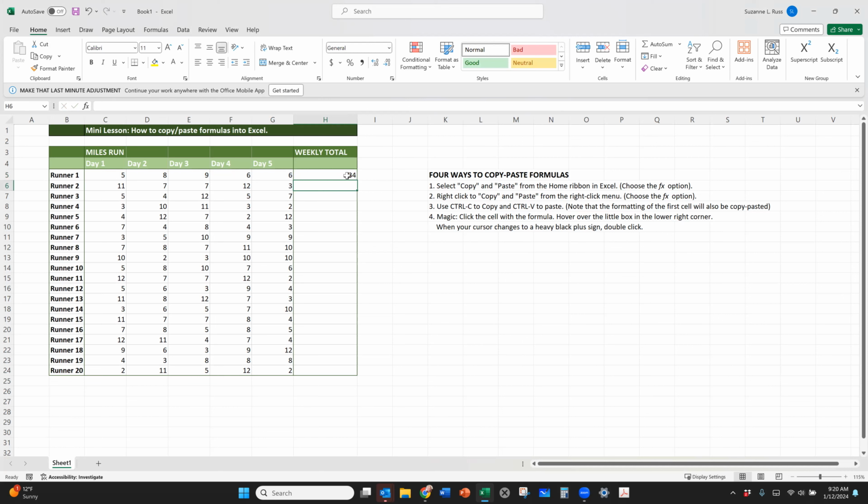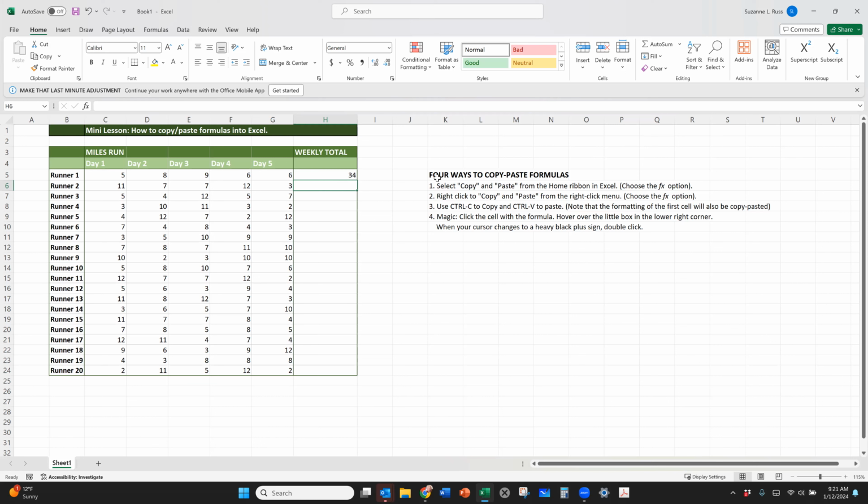We know we have a good formula. We've double checked it by clicking into the formula, placing our cursor up in the formula bar, and seeing that the correct range has been selected. So we know this is a good formula. Now we could just type this formula in again and again for each of these 20 players, but we know that would be a waste of time and a failure to take advantage of the tool that Excel provides to us. So instead, let's copy and paste the formula.